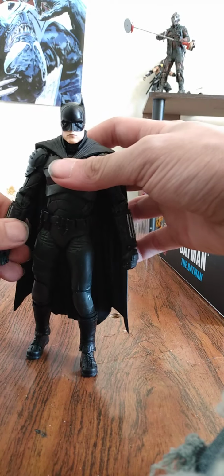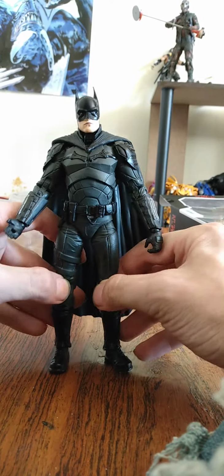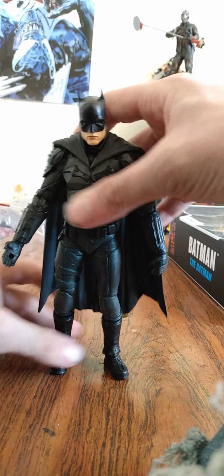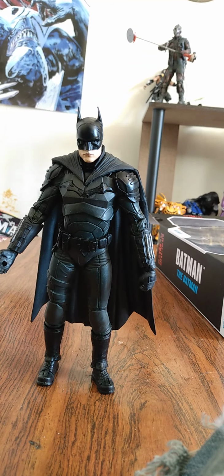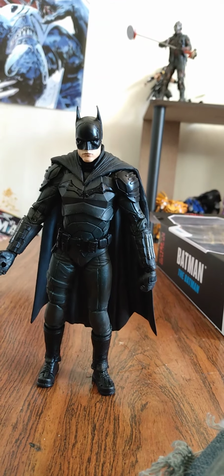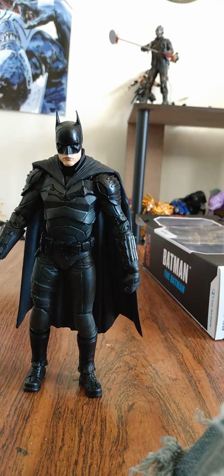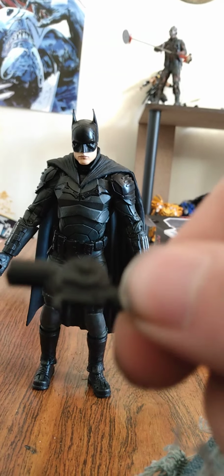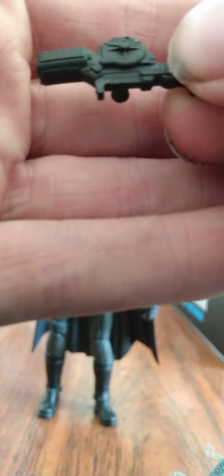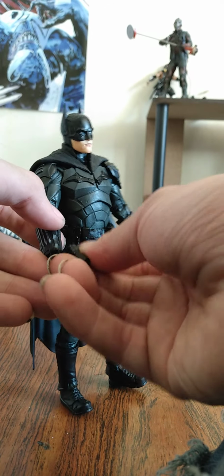Oh, look at that. He has a hole in his hand for the grapple gun, just like in the movie. I don't think he has a hole in his hand, though. Let's get it out here. Get a good look at Batman. And there's the grapple gun. Focus, focus. There we go. And it just plugs right in.